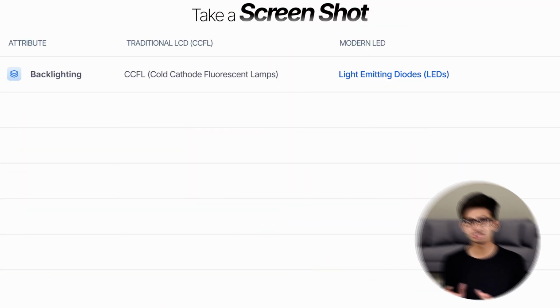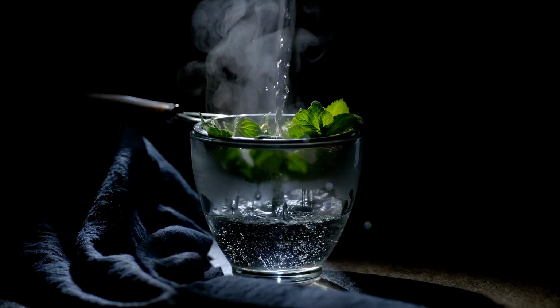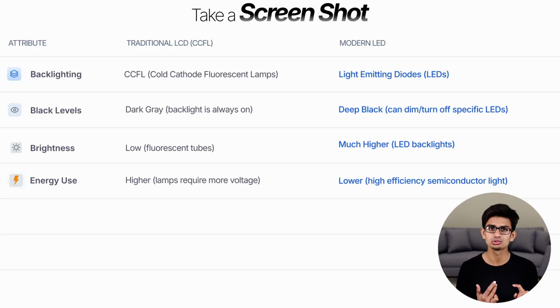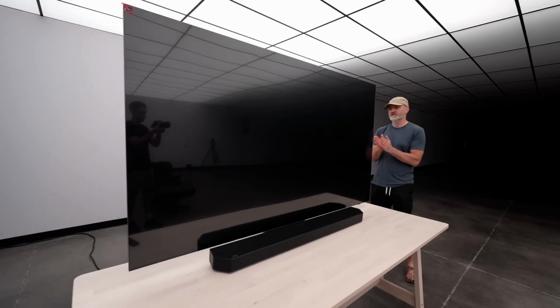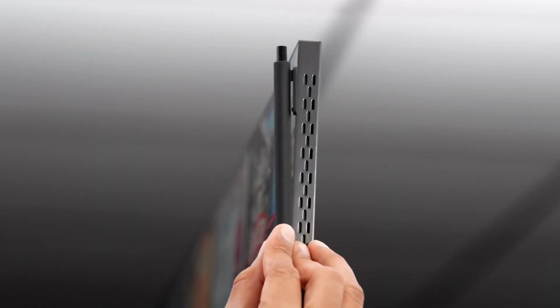But what did we get from this replacement? So there are actually multiple advantages. Number one, superior picture quality, like higher contrast ratio and more color accuracy. Number two, higher brightness. Number three, more energy efficiency, longer lifespan, and a significantly thinner profile, which means LED panels are much thinner than LCD ones. Nowadays, LED panels are generally used in entry-level smartphones, TVs, laptops, and monitors.